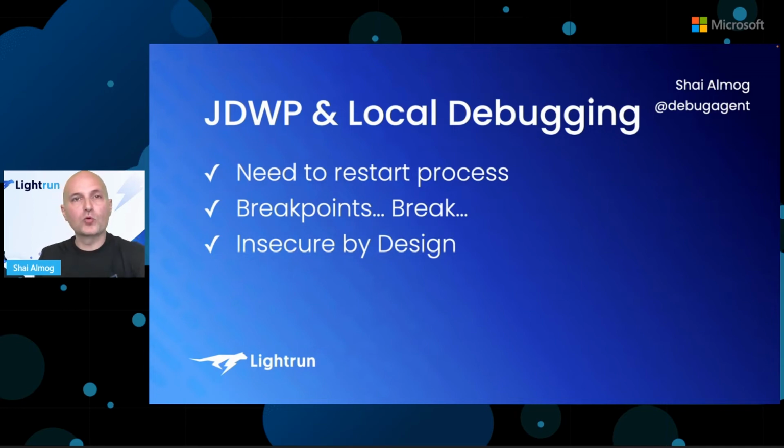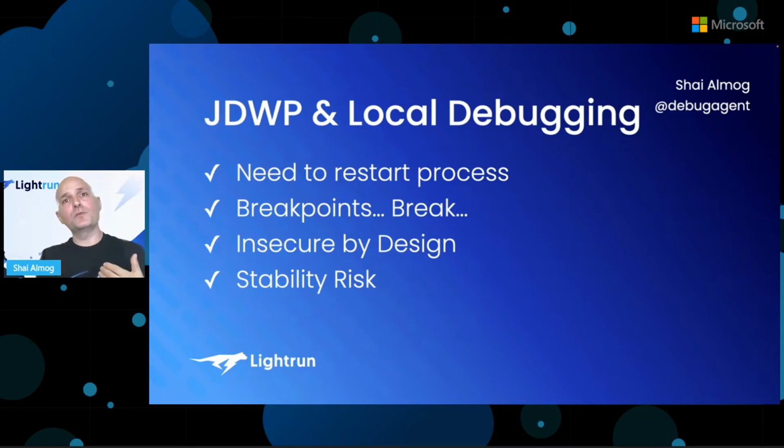All remote debugging protocols are insecure, but I can personally attest about JDWP, which I'm familiar with. It's very insecure. In fact, there were CVEs already about products that left it open. It isn't designed with security in mind, but it's also a stability risk. Now, how many times did a debug process crash on you? Imagine adding a breakpoint condition that's too expensive or incorrect. It might destroy your app in production. Just loading the variables in the watch can cause unforeseen problems in some cases.